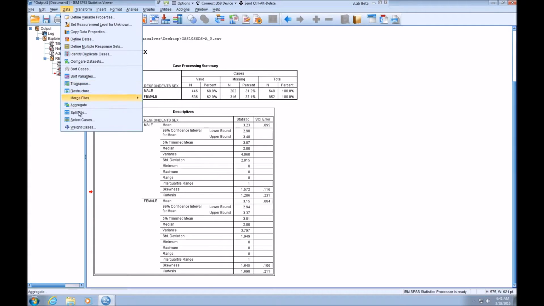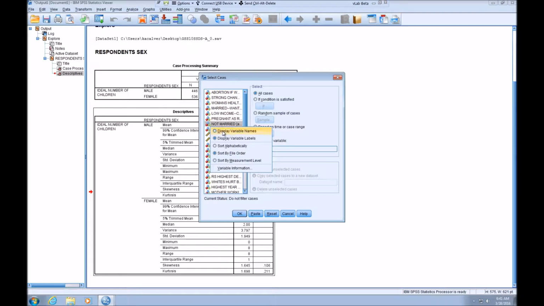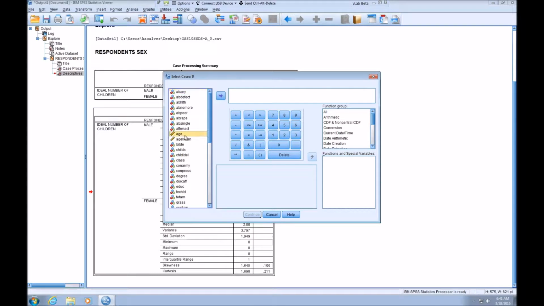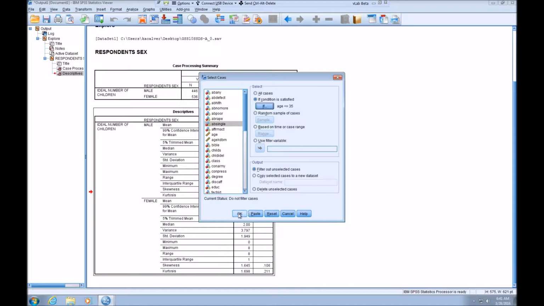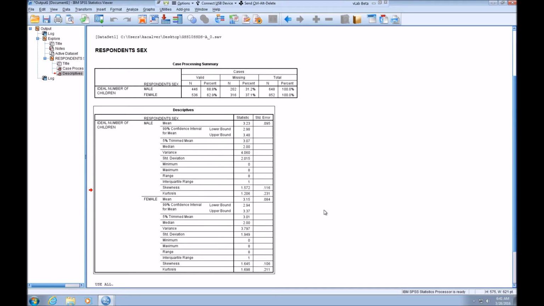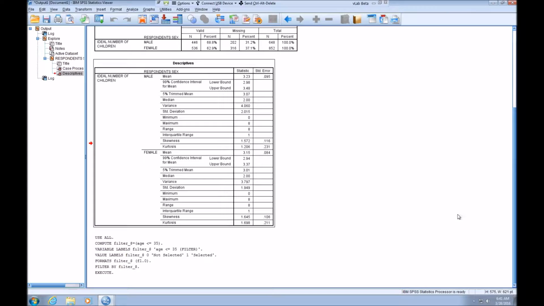So we go to Data, Select Cases. We'll find our variable, which is age. So we want to click this button here that says If Condition is Satisfied. If. Find age, click this button here, which will throw it in this box. And what we're doing here is making a Boolean statement. We're saying if age is less than or equal to, then we type in 35, and then we hit Continue. Now, what SPSS will do is take all the cases of people who are 35 years of age or less, and it'll filter so that we're just looking at those cases. So we can see here in this box that SPSS has done that.